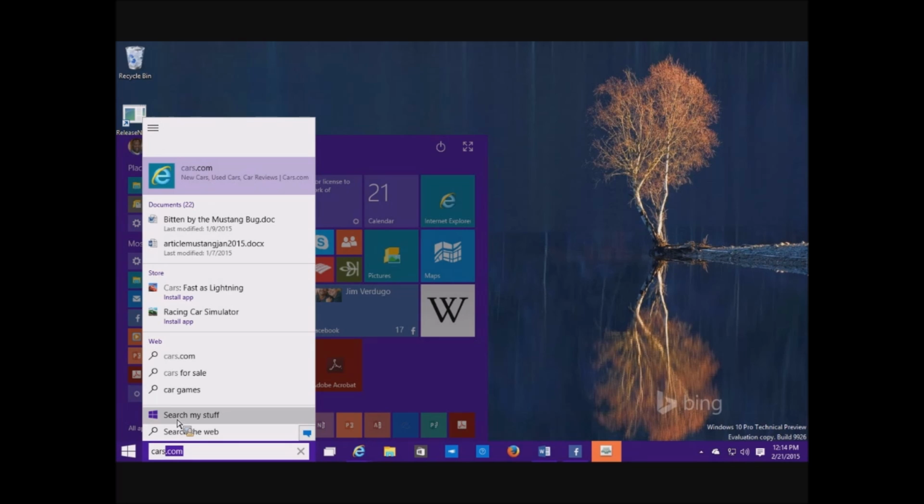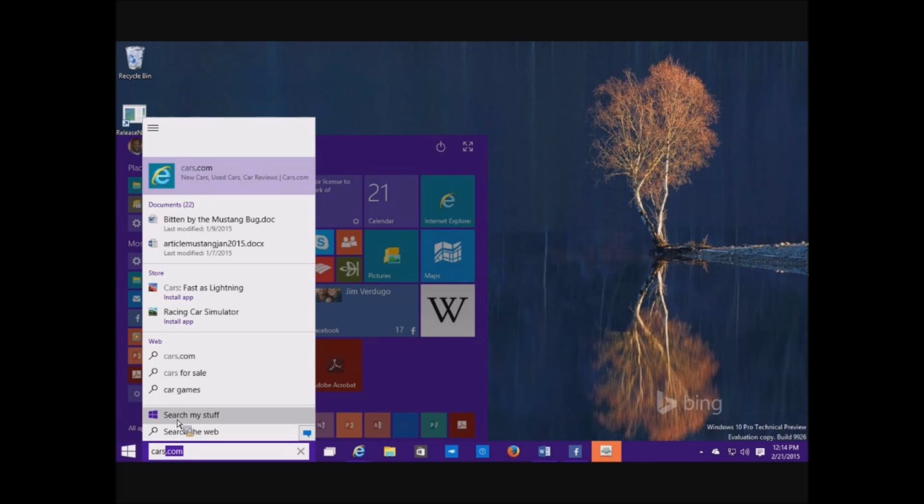So this is kind of the replacement for the control panel, but in a new interface. It doesn't have quite all the settings yet, but they're gradually moving the old control panel to a new interface. If I type system here, I get a list of the various things I can do and make changes to.